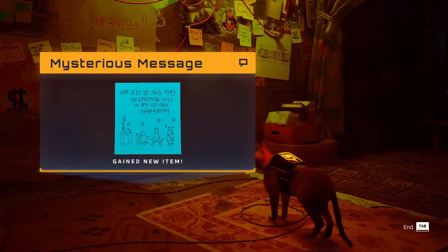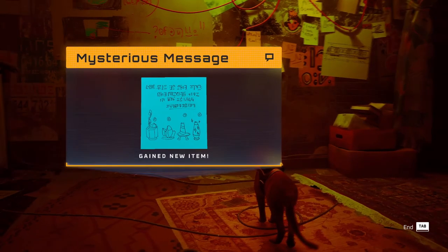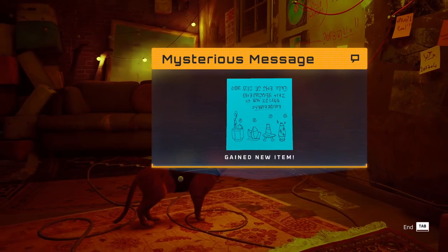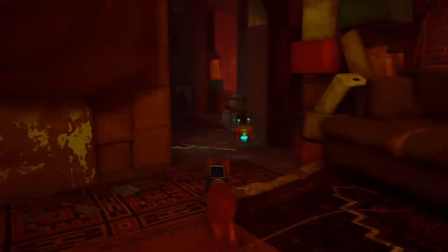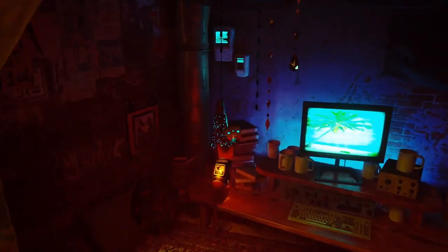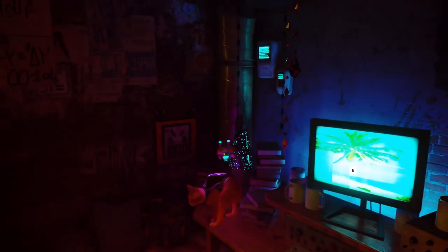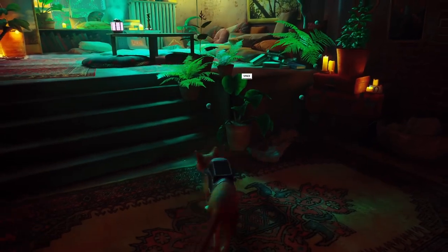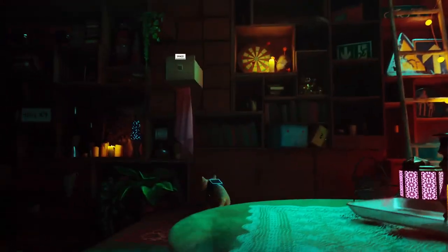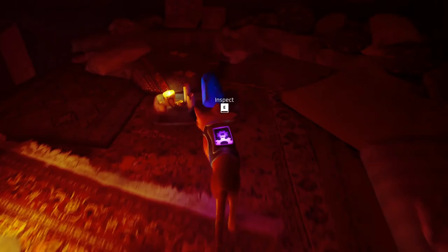Okay, right. So, one of them is a plant. One of them is rocks. The fourth one looks like one of those lava lamps. I don't know what the third one is. Nothing on the back. So, we've got a lava lamp. You found something? I don't see anything, are you sure? I'm looking at the lava lamp, B12. So, I know where one of the rocks is. So the rocks are up here. She has so many lava lamps. So rocks are here. Inspect.